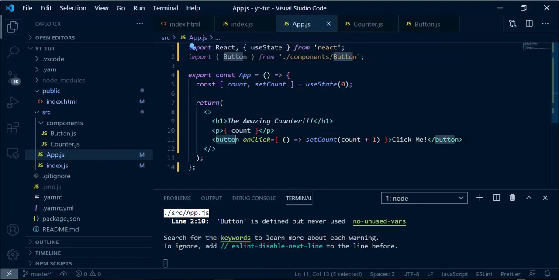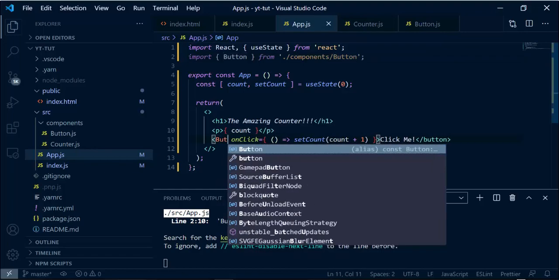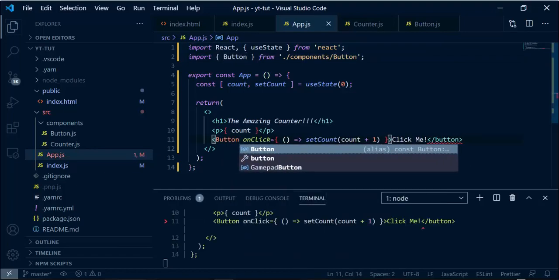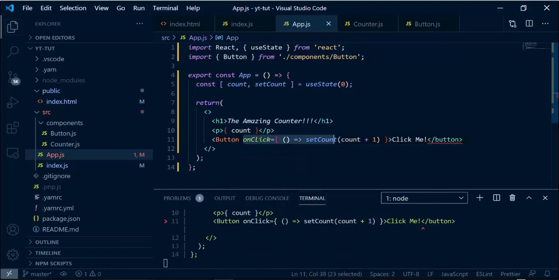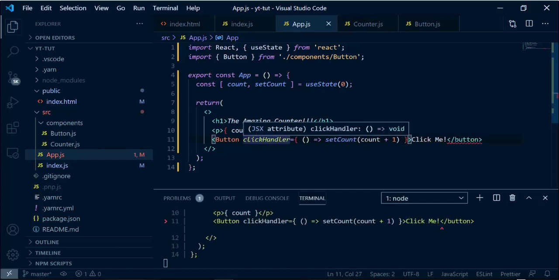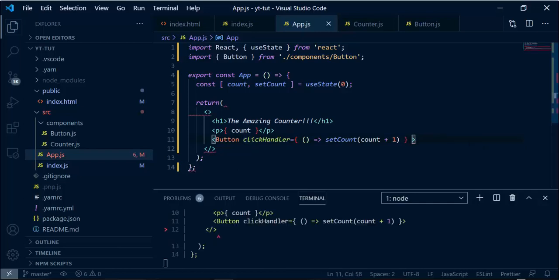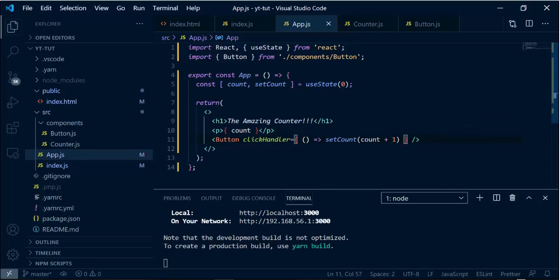All right, so now down here, I don't want that button. I want this button. And then instead of this, needs to be click handler, right? Because that's what I called it over there. And then instead of this business, I need a self-closing tag because it's React.